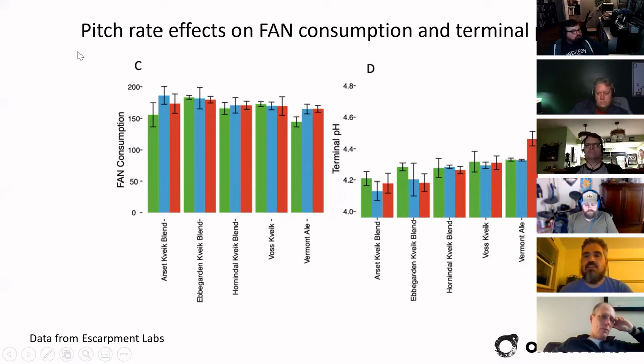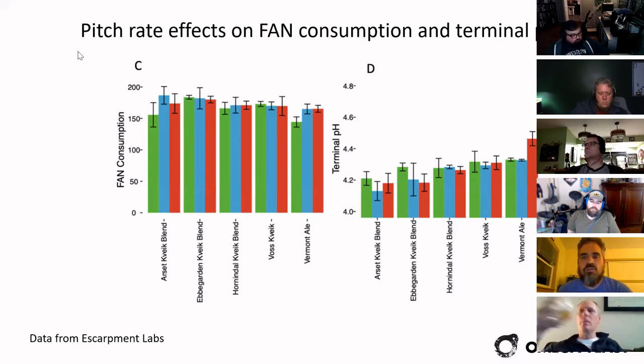Terminal pH is, if you've used Kvike and you're a habitual measurer of pH, you may have noticed that a lot of Kvike tend to drop the pH of the wort more so than other ale yeasts, and this is certainly something we've seen. As a matter of fact, when we first isolated Lutra, we brewed a Helles alongside our Bayern lager, and the Bayern lager finished around 4.45, I think, pH, and the Lutra was 4.1. So Kvike definitely dropped the pH pretty significantly. And that's what they saw when they did a broad survey of their strains, whereas most ale yeasts would typically finish around 4.4 or so.